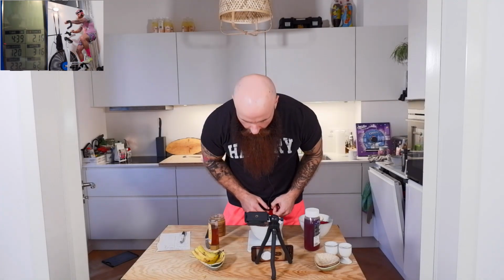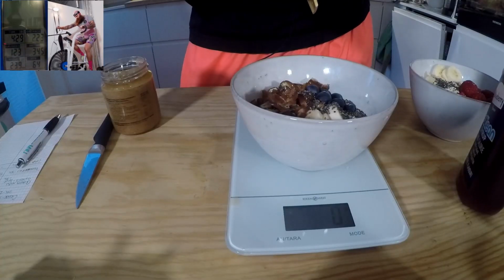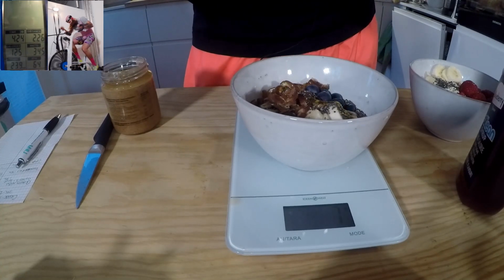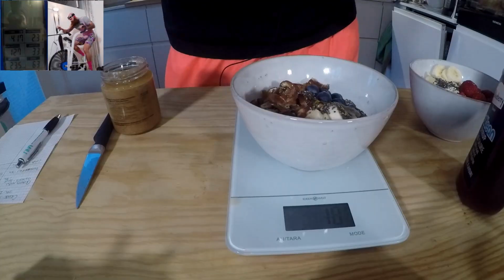So next up, now that we've got the scale here, we're going to start adding some toppings, or whatever you want to call it. A lot of people add things like honey and peanut butter, so we're going to add both of them to both of these. Now, hopefully you can see that. Excellent. So we'll start with honey because it's less messy. It's on grams. So here we go. We're going to go 20 grams, something like that? Okay, we're going to go 10 grams because this is getting out of hand. That's a lot of honey. 10 grams. Go on. 10 grams is also easier for maths.